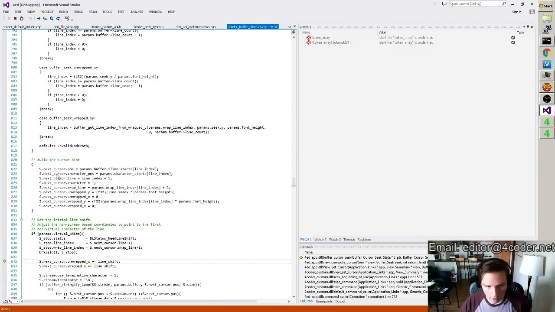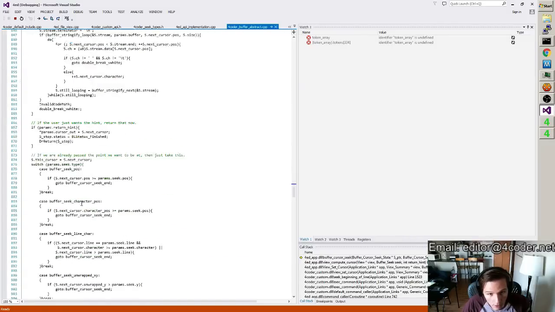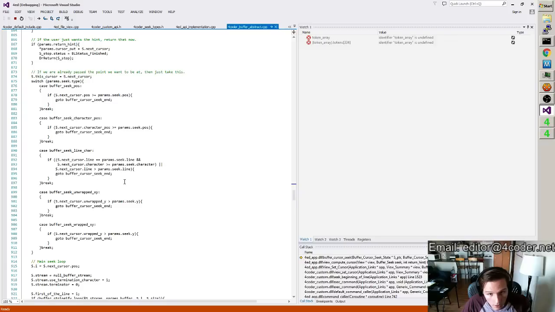Alright, so let's take a look. Next cursor, position 3. What? Okay, that's right, that's the beginning of the line. And unwrapped Y is 17, but we're seeking for 34. Okay, good.